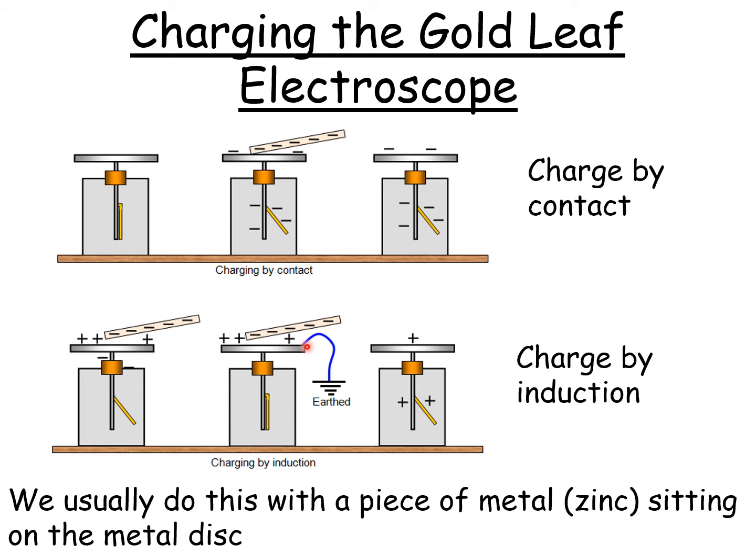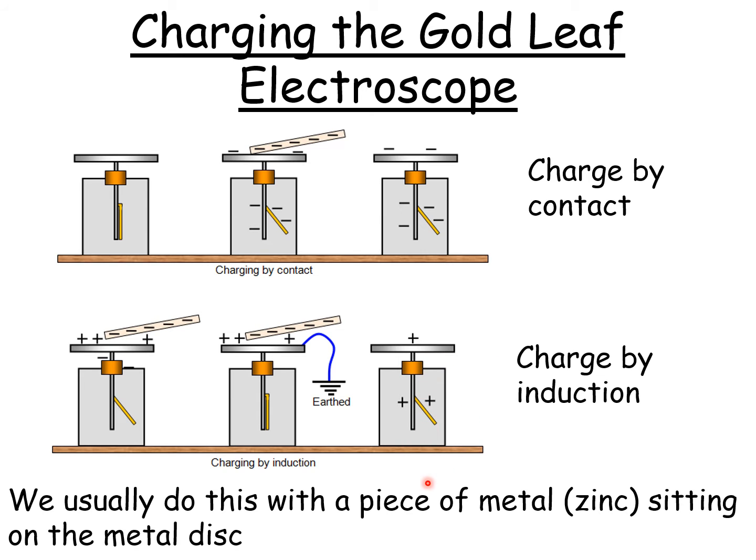So what you then do, and this is where it's a wee bit tricky, is without changing anything, you then earth the plate here. And the simplest way to do that is just touching it with your finger and allowing the negative charge to go from your finger to the ground. And then the leaf will actually go down. The reason why it goes down is because all the negative charge has been removed and the positive charges are only on the top plate. So when you remove your negative conductor there, the positive charge can spread out throughout the whole gold leaf and you get it going back up again.